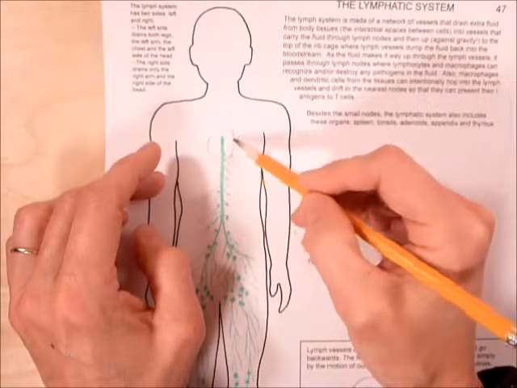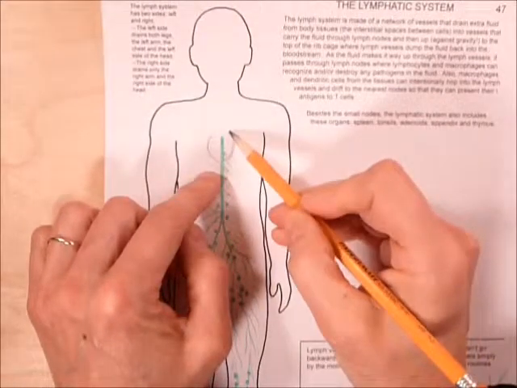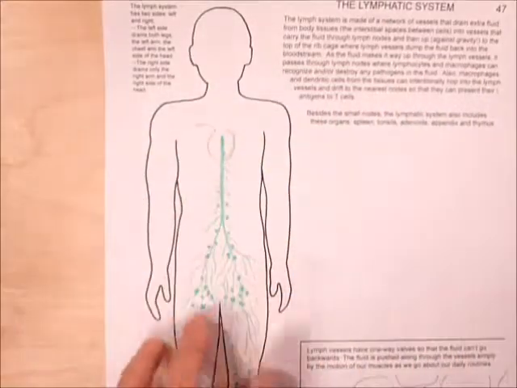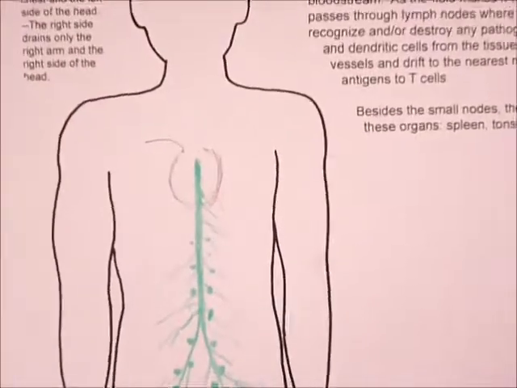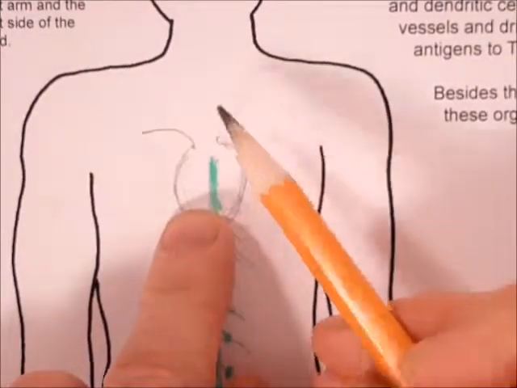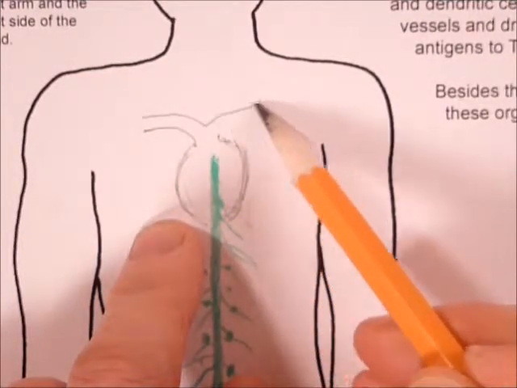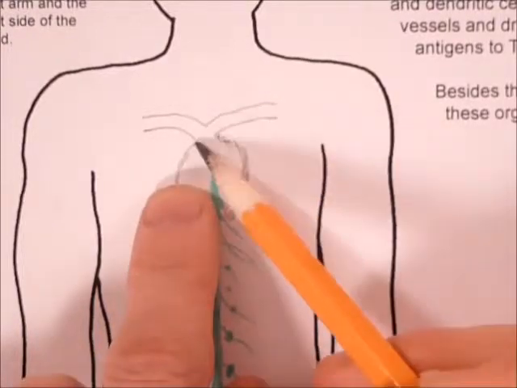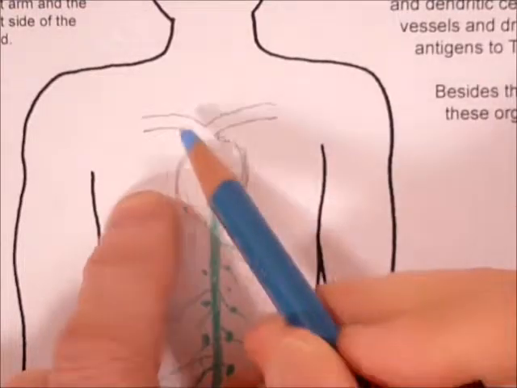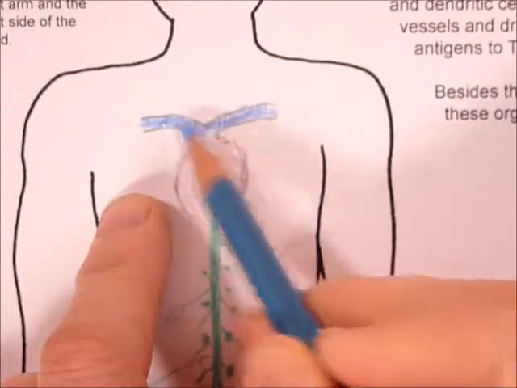Just sketch it in really lightly so we know, because we're going to put something else over it. We know that's about where it is. And then right here, I'll zoom in, you have two veins. This is going to be way oversimplified. We'll have a whole other drawing on the heart. We'll draw it correctly. But right now, all you need to know is, and we're going to draw it blue because it's a vein, if you want to color it blue, it's going in towards the heart.